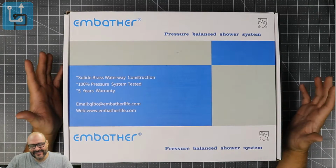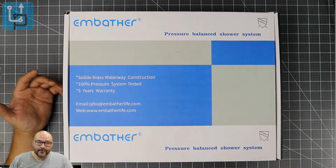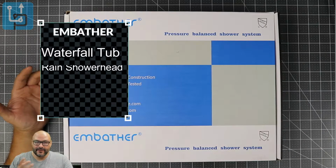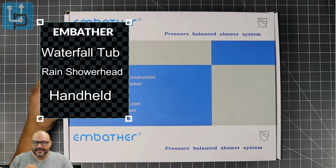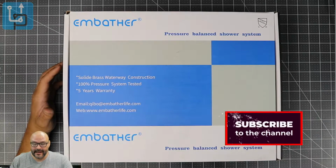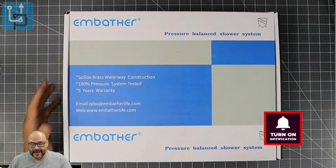I hesitated to buy this because sometimes 3-in-1 units have a lot of mechanical moving parts, and it could get damaged, or it could fall, something could go bad, and it's just hard to get behind the wall, especially after you put tile or anything else. But we're gonna take a look at it, and I did pull the trigger and I purchased this, and we're gonna end up looking at what you get when you get something like this.